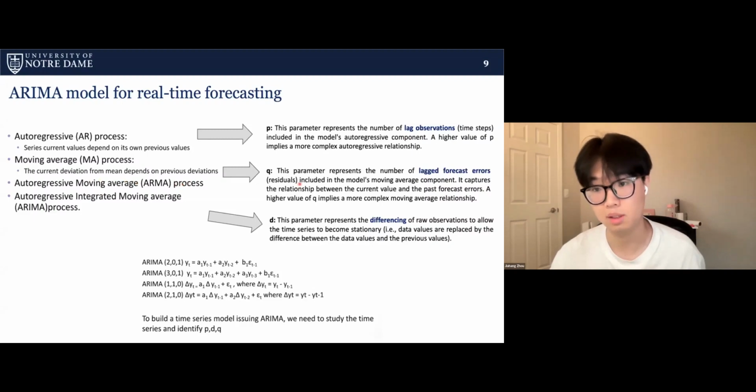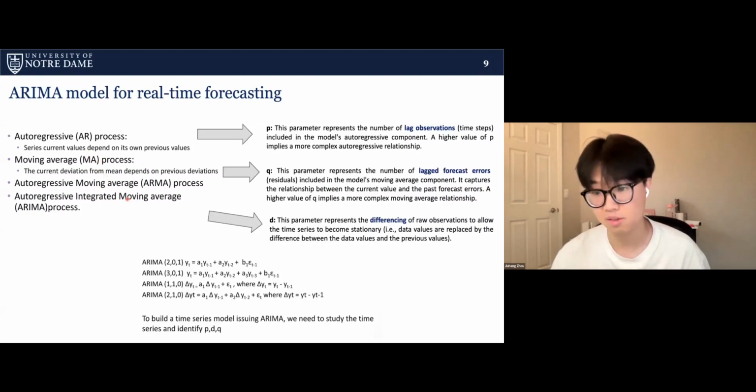And we also have another parameter Q to indicate how many previous deviations we use in the model. Now we have AR and MA. We still don't know I.